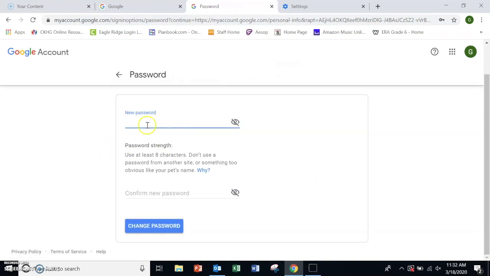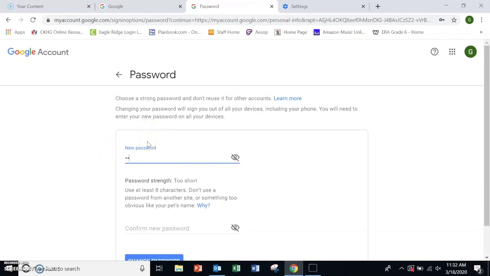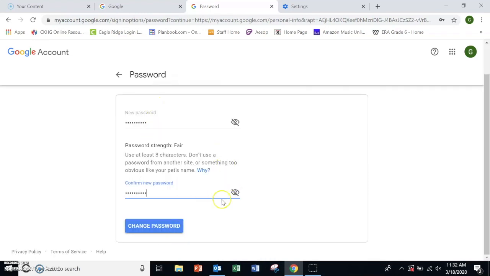Once it brings you to this screen, you'll need to type in your new password twice in order to ensure that you are creating a password that matches and that you don't mistype something.